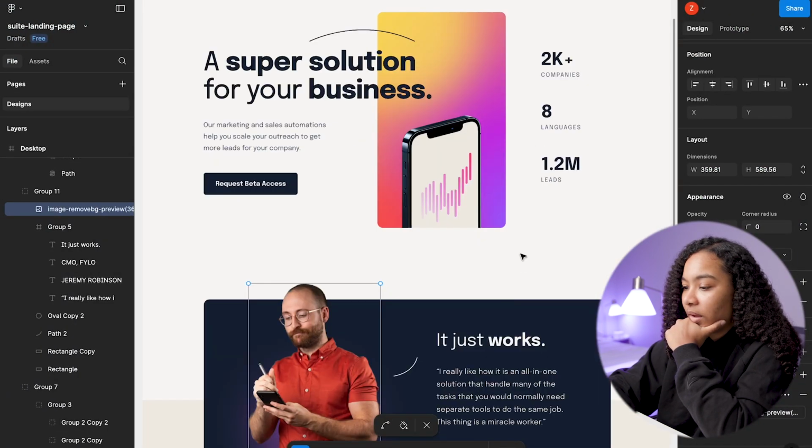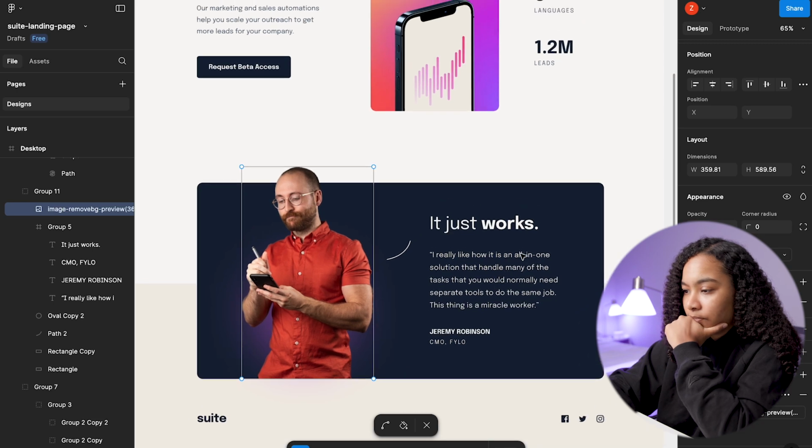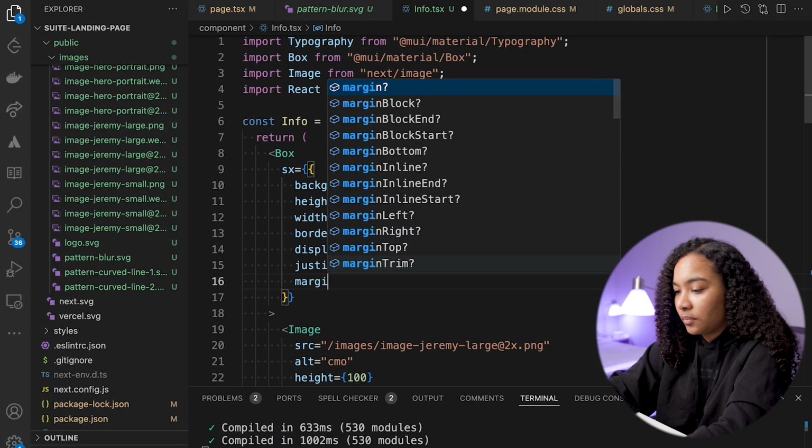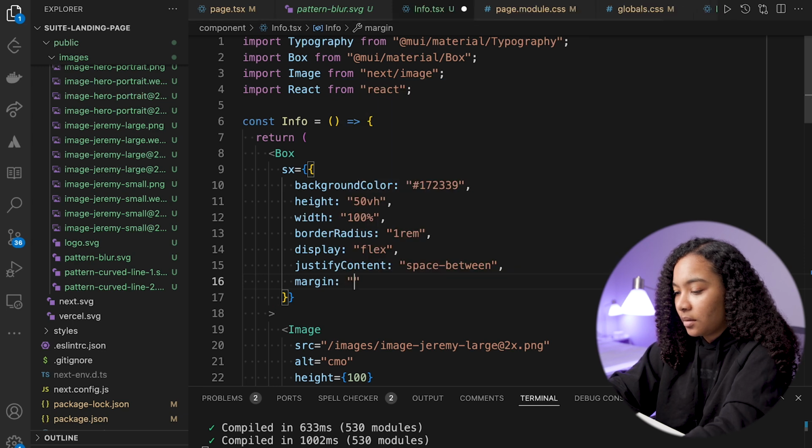So I think, how am I going to do this? I think what I'm going to do is just set some margin on this info box. So I'll say margin, top and bottom's like 10 view height.